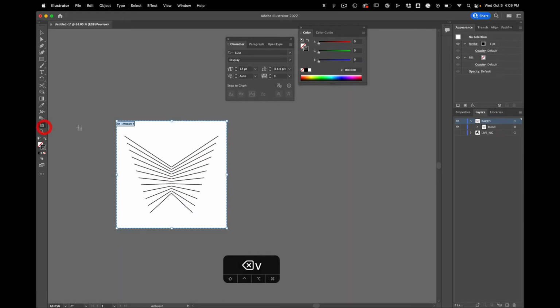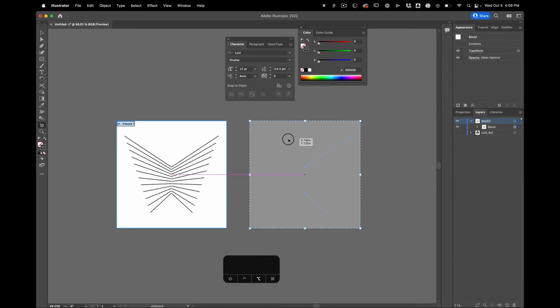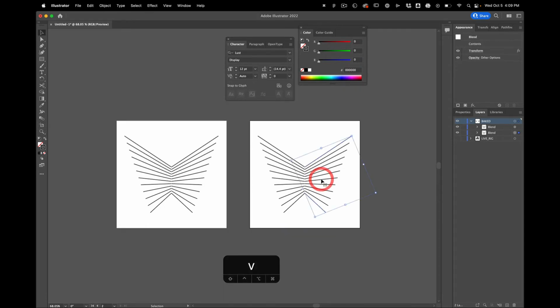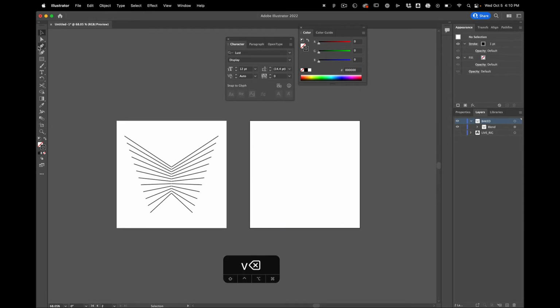Okay, so if I want to make a new composition, I can grab my artboard here and duplicate it. And that's fine. And then I'm going to grab this and delete it. And once again, let's make a couple lines using the line segment tool. So 1, 2 lines like that.